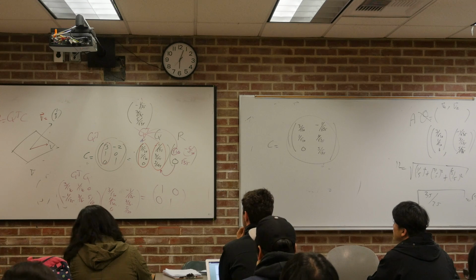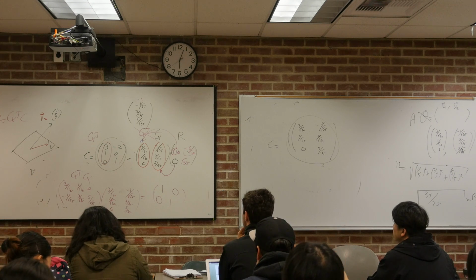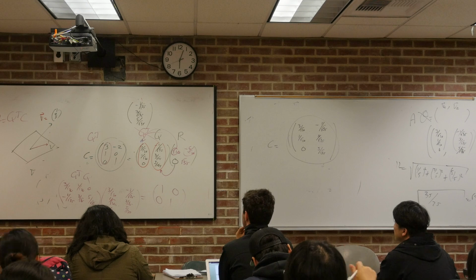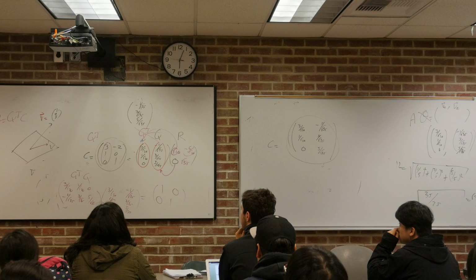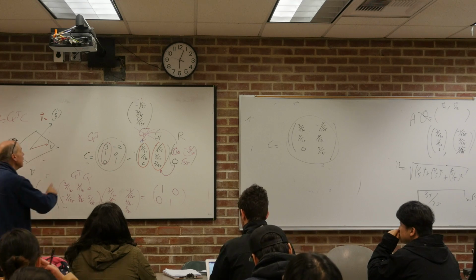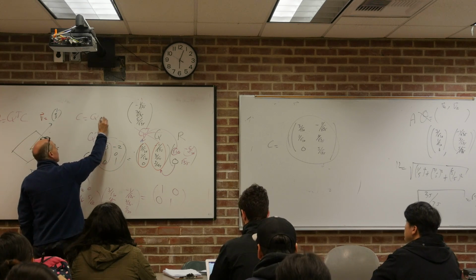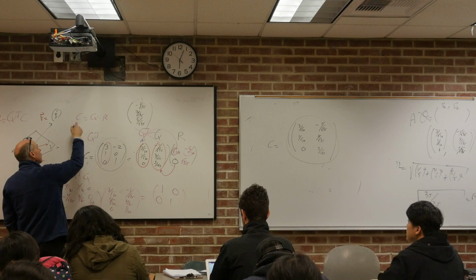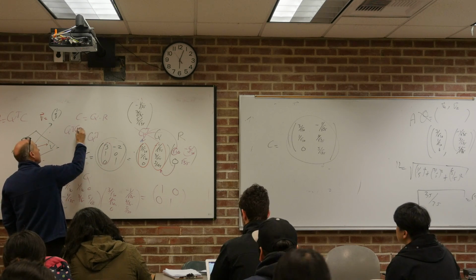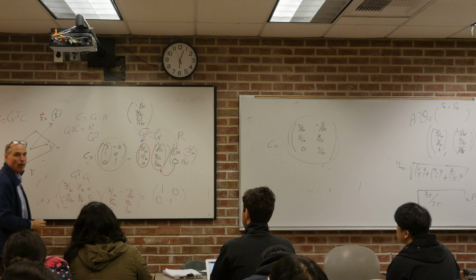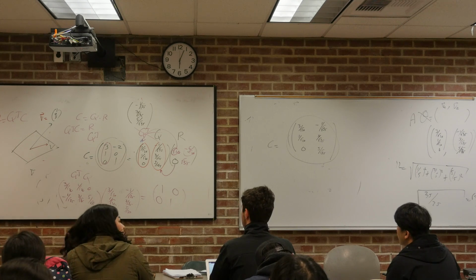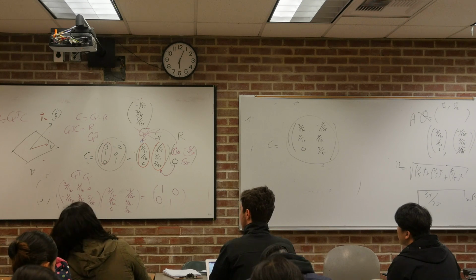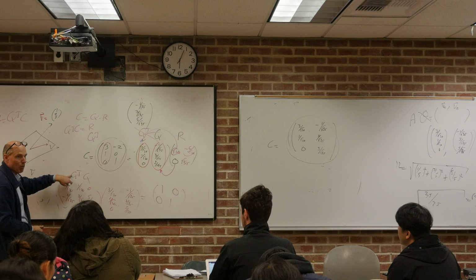R is Q transpose C. So the real relation is C is Q times R. And then we move this Q to the other side: Q transpose C is R. And when you move it to the other side, you're taking its inverse. The nice thing is Q transpose is Q inverse.